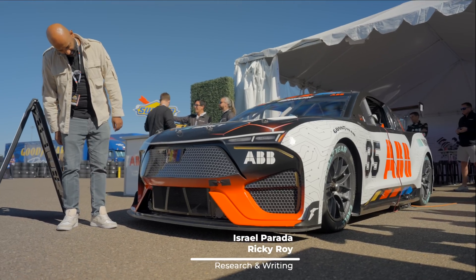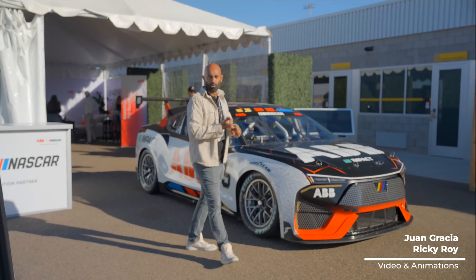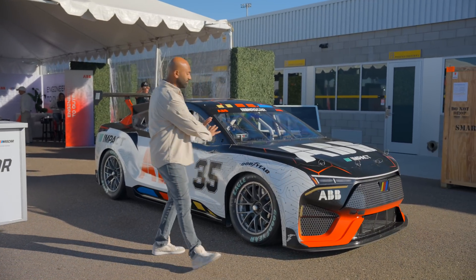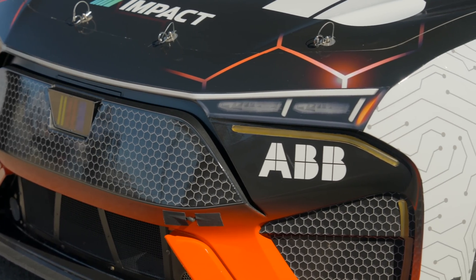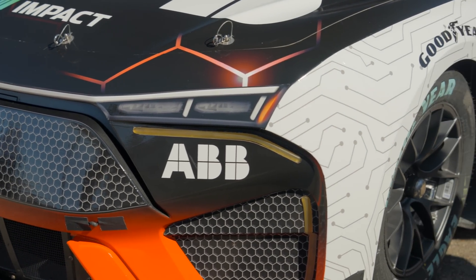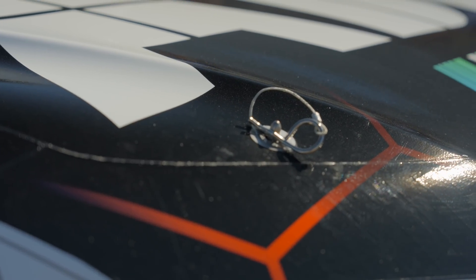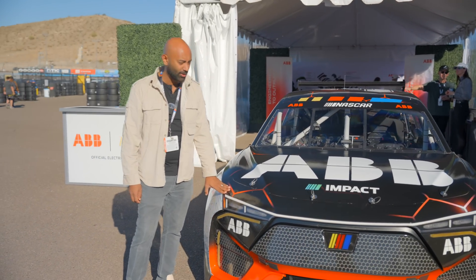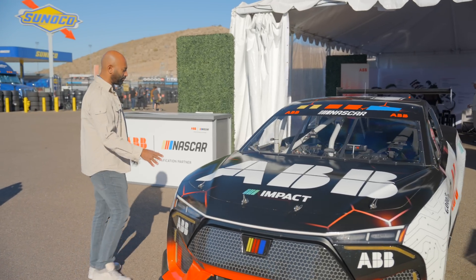Here it is behind me. This car was made in conjunction with Ford, Toyota, and GM — all three members that make cars for NASCAR. It also follows part of what NASCAR is talking about for their next generation. This is a clean sheet design. The structure is actually a flaxseed composite, which is interesting — it's biodegradable, and while it's heavier and not as mechanically stiff and strong as carbon fiber, it is more impact-absorbing.